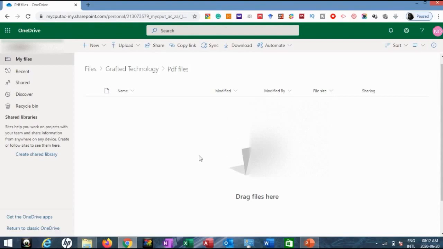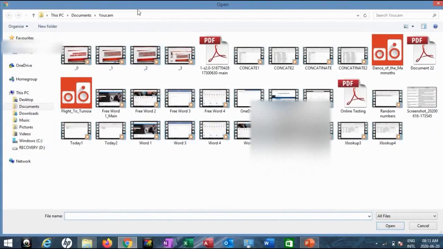Okay, so you can see that this particular place is empty. So to upload, you click the down arrow. Here you can upload a folder, but note that before you upload a folder, you have to zip that folder on your computer before you're able to upload it. So I'm just going to show you how to upload files onto the OneDrive. Once you click on that, it will take you to this dialog box where you can search for the file that you actually want to save.